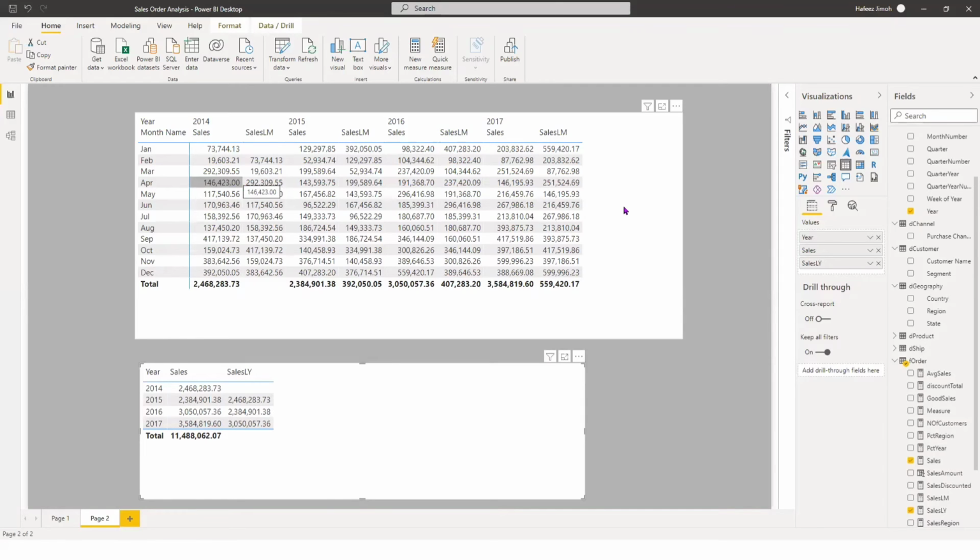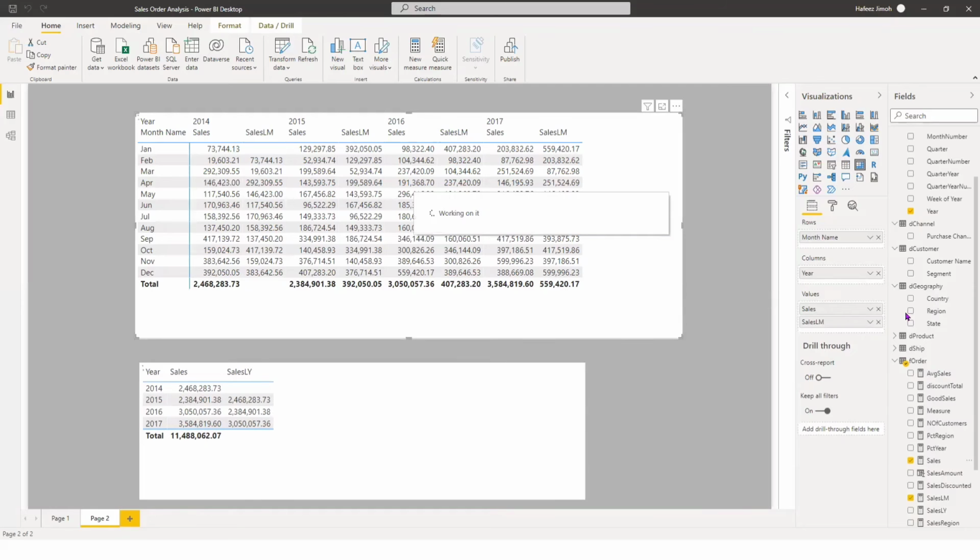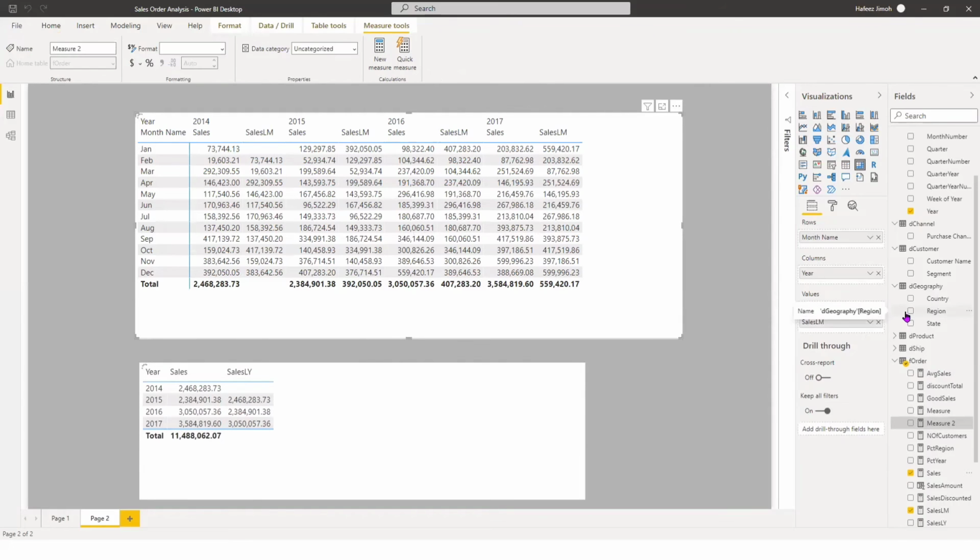So for cumulative sales within a year, we are going to come over here, right click, and create a new measure.